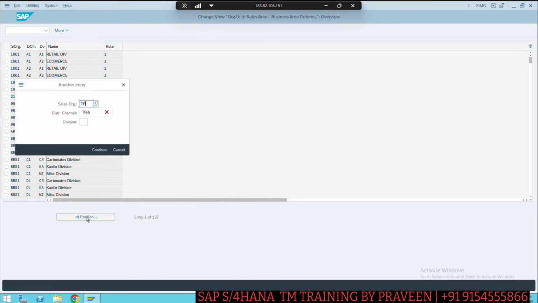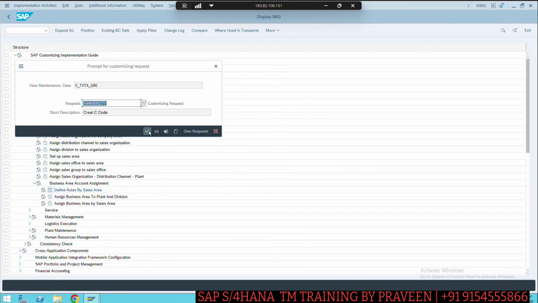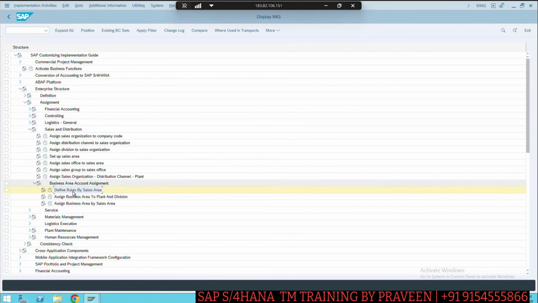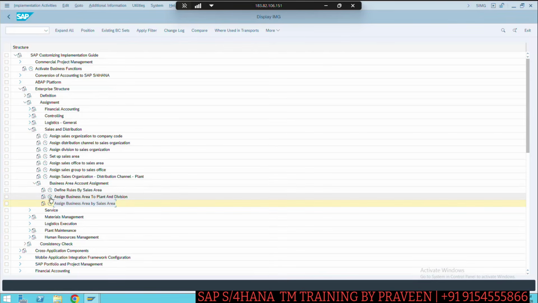Because the system will throw an error if you try to create a sales order later if you don't have this setup. Business area setup. The system will throw an error, stop you, and you don't know what's going wrong. The system says business area is not assigned to the material or plant. I'm telling it to take it by sales area and assign the business area to the sales area. So we can do it with the plant as well.